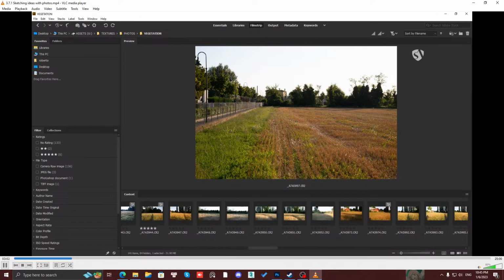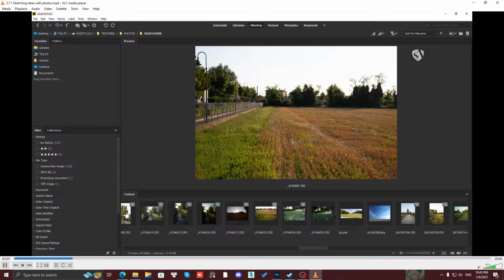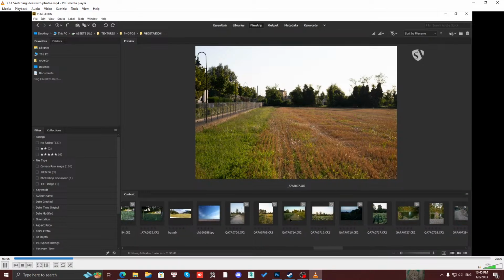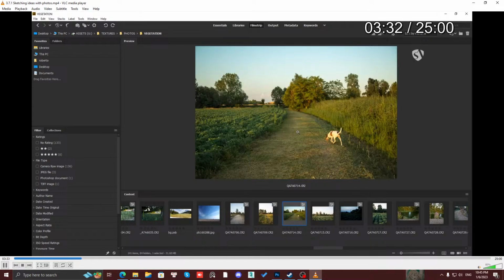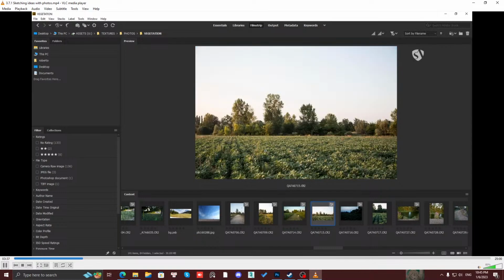So what I'm doing now is going and looking for some photos. For example, this one has the light coming from the left, I suppose, because I can see the shadows there. So I will use this one for the foreground maybe, or a part of it. I just need to flip it. It has well-cut grass maybe.